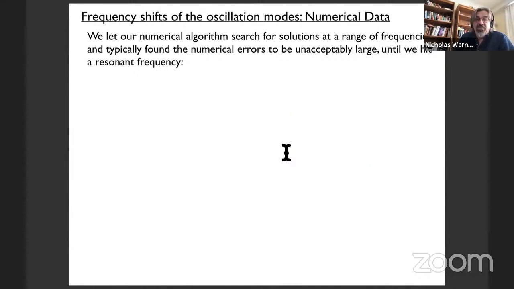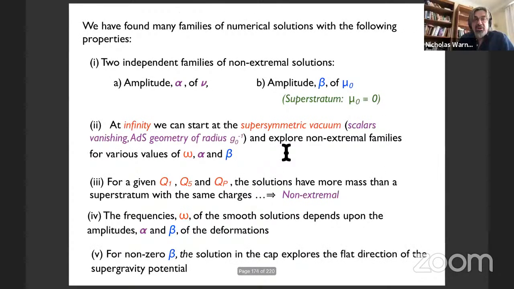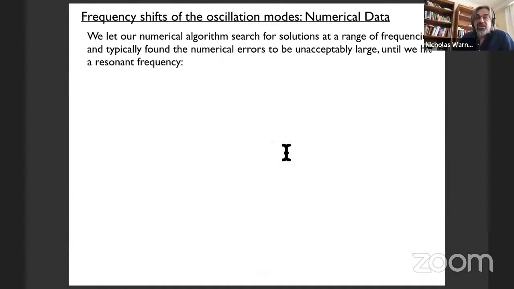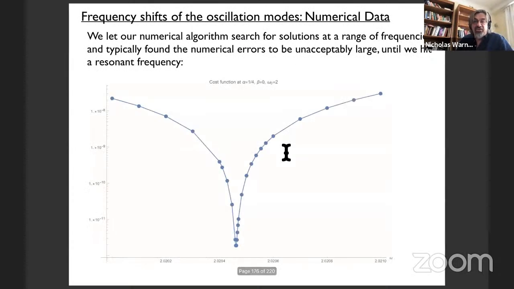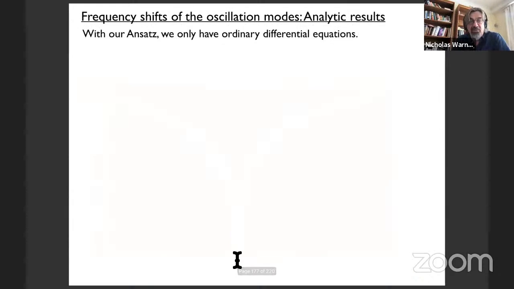So let me just show you the way we actually found this frequency shift originally. It was an empirical science. We started a search algorithm for various frequencies, and we found that it didn't want to converge at 2, but when we searched across frequencies, we found it dramatically converged, at what we call resonances, precisely at some particular numerical value. We thought, okay, so there's a frequency shift. But then Anthony did this beautiful analytic analysis.